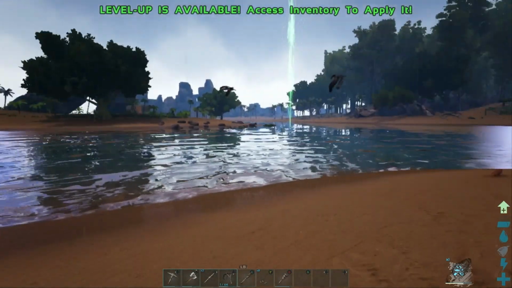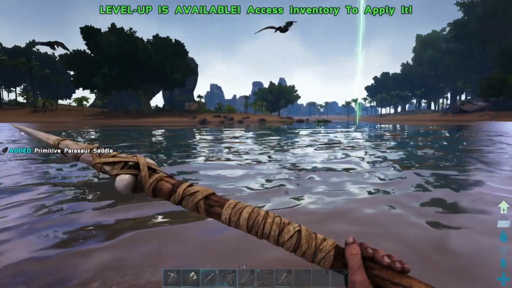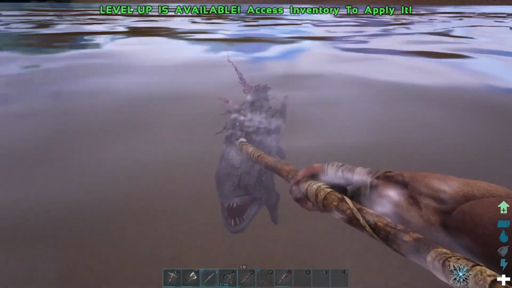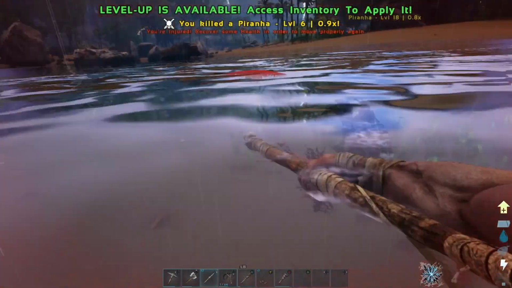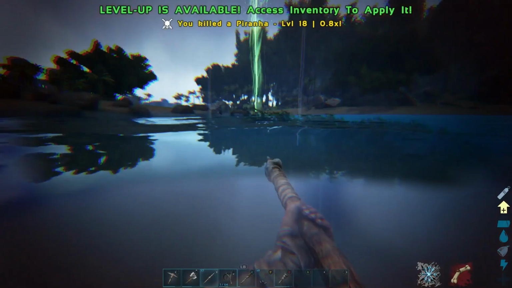I've died a couple times making this crossing. Let's get a spear out. Let's try to cross right here. Like I said, you can hit the piranhas if you want. I got a couple of them on me, though. I killed them both. Yep, they got me. The piranhas suck.